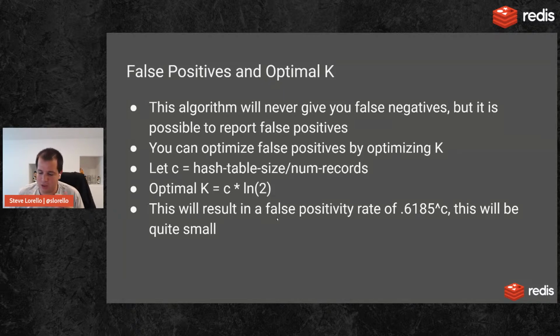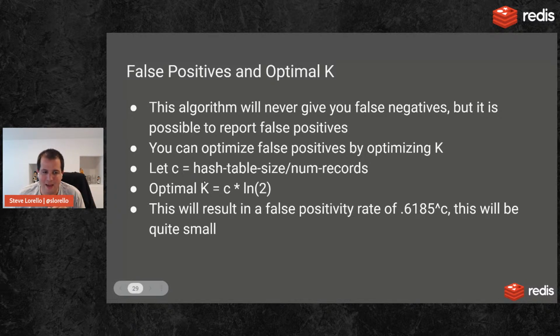You can optimize K and also the actual hash table size relatively easily. Optimal hash table size: you have to know something of the order of the cardinality of the set that you're working with, like approximately how many records you think are going to be inserted into it. And from there, you usually say, I think like 8-ish bits per record. So essentially a byte per record that you are expecting to insert into this. And then we can optimize K by taking that size divided by the number of records. So that would be to get this constant C. So like I said, this is about 8.